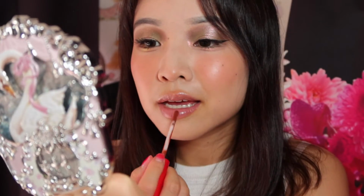Yeah, I need to wear a lip base now every time I wear matte lip color, because I'm at the point in my life where I will not compromise comfort for anything, you know? Even when I'm wearing a really tight outfit or something that requires me to be snatched, I still need the material to be comfortable. Anything that's slightly itchy or irritating on my skin, it's gotta go.